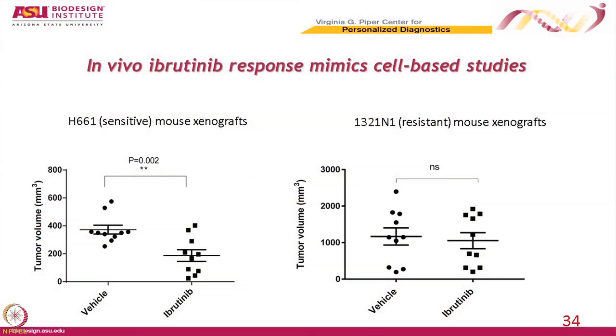And you can see the effect. So this is tumor growth without ibrutinib, and this is tumor growth with ibrutinib. Right? So clearly, even in animals, this was working. And notice that if you take one of the resistant cell lines that's not ibrutinib responsive, the use of ibrutinib doesn't really affect it at all. The difference is really over here, where we had a sensitive tumor.